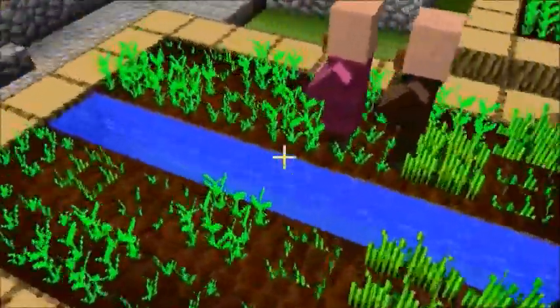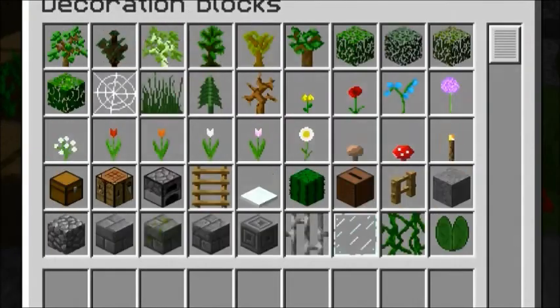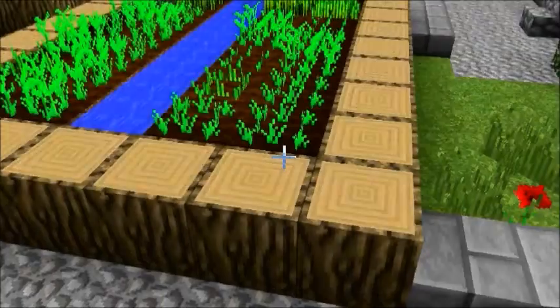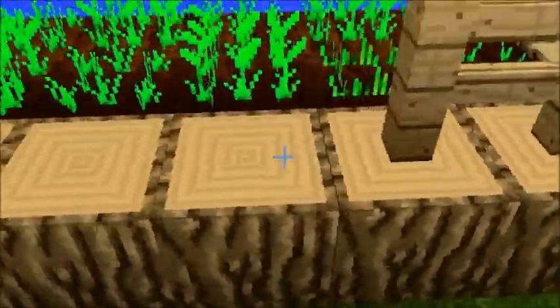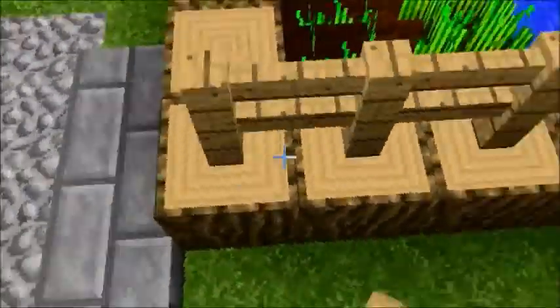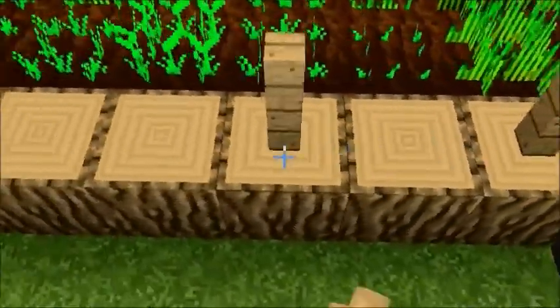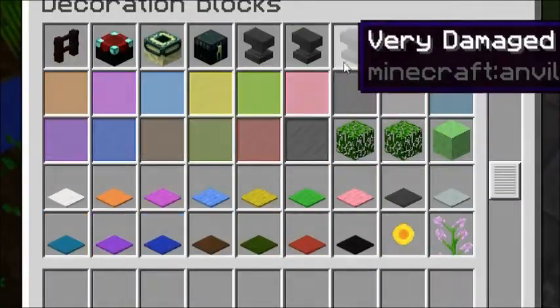Come on. Well, let's see, what happens to be? Oh, yeah. Fences on these farms. These farms are absolutely terrible without fences. I mean, you'll see the difference in a little bit. Well, I prefer oak or acacia wood. You can put whatever you want, but look at that.